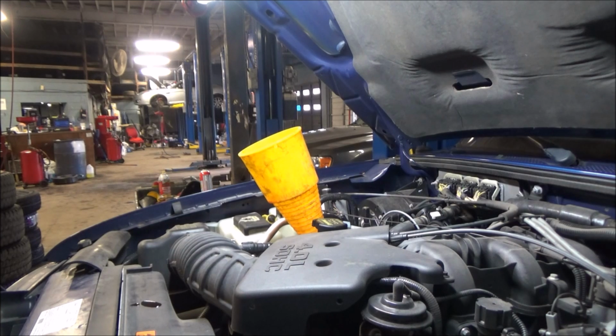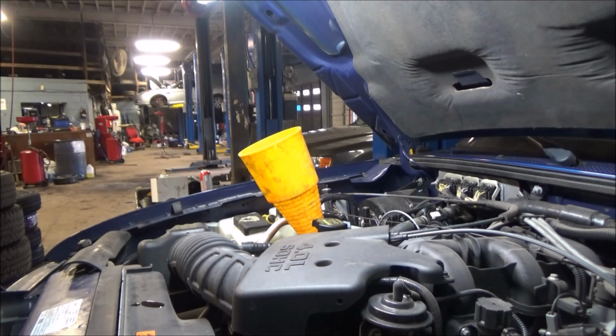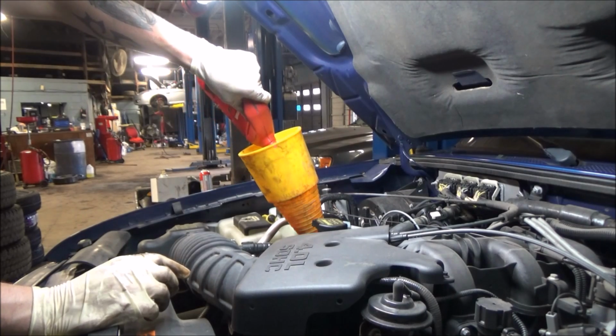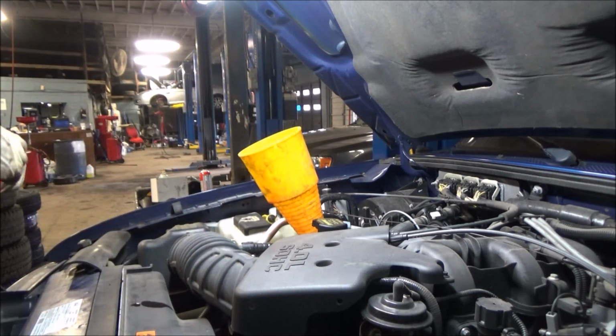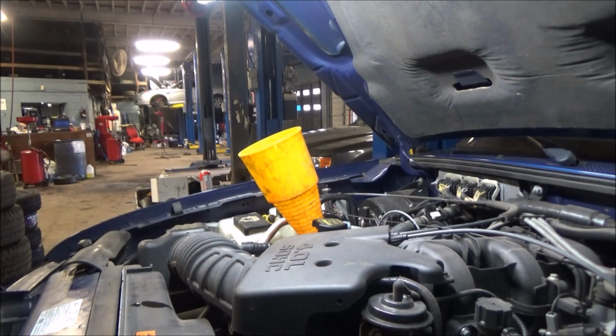One thing you can do is measure the fluid that comes out, for sure, nothing wrong with that. Doing a job like this, it is a little difficult to catch all that fluid, but that's one way to do it. You just measure what you bring out, and you put that exact amount back in. That's it, if your transmission was properly filled in the first place.